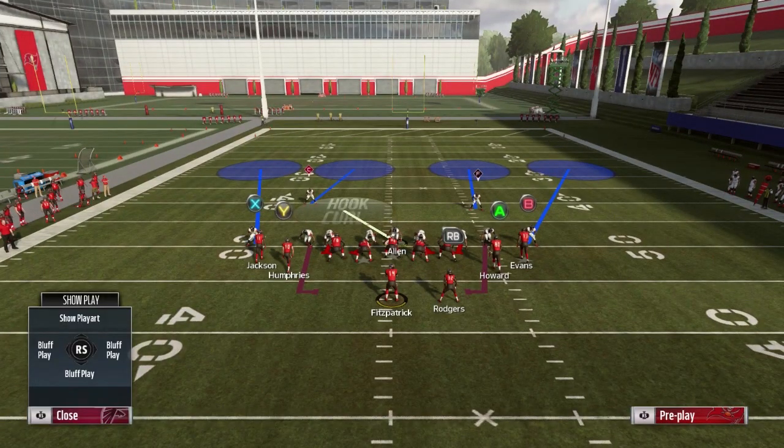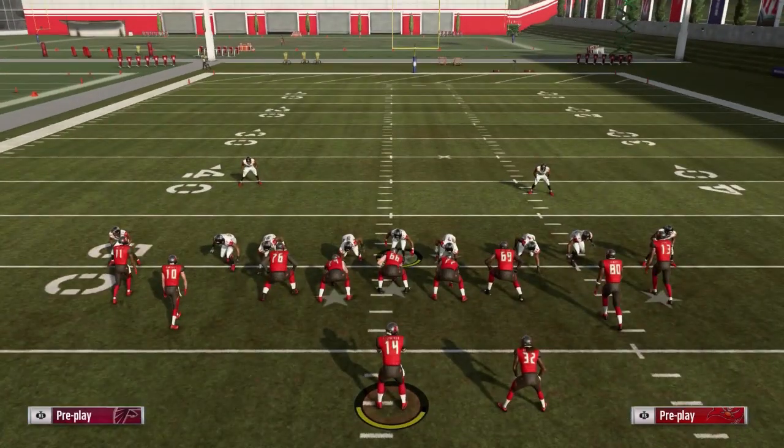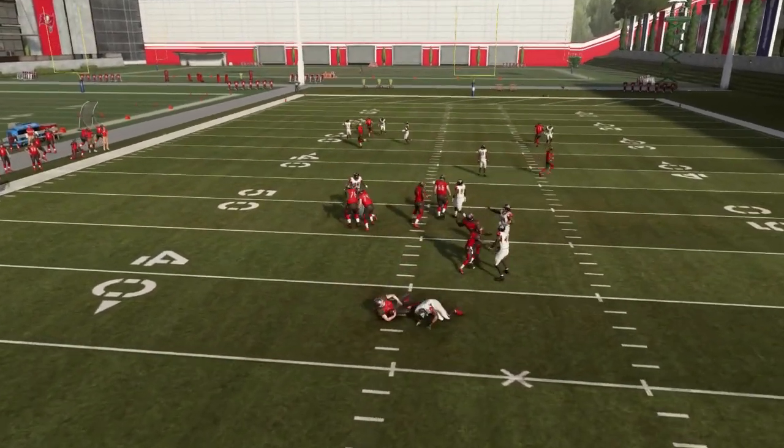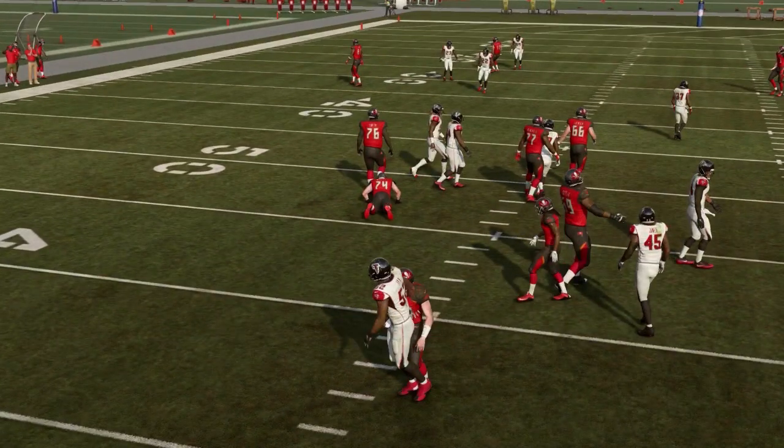Now, flats is something that we're going to touch and then go. And the flats, basically, I'm looking for is just the RB right away. If the RB does not go, I'm going to try to take out the first crosser. All right, that's basically it. So in this situation, we're going to hike the ball, touch. I'm looking for the first crosser. That guy's done. I don't care what gun tight it is.